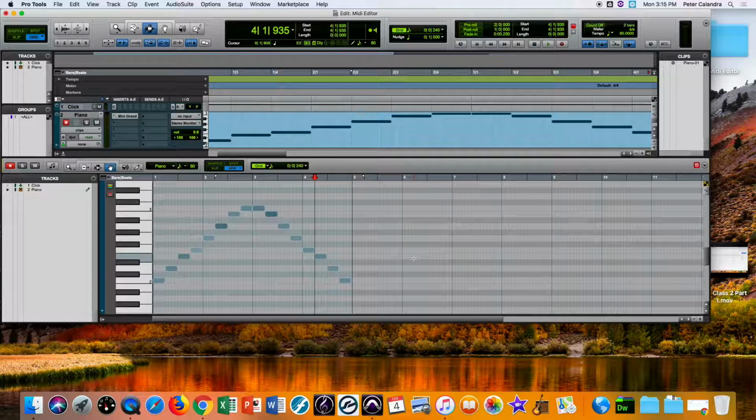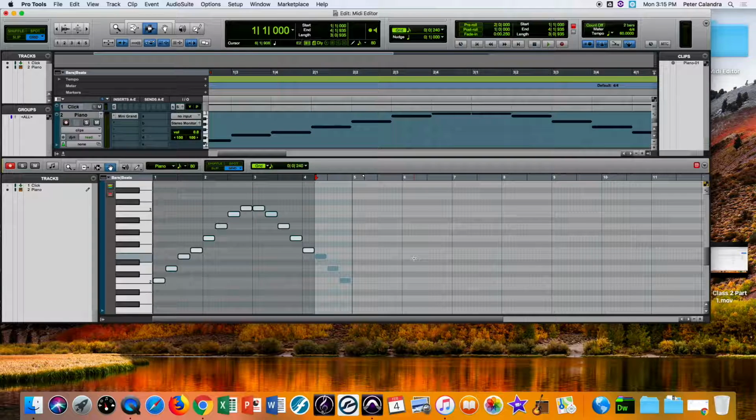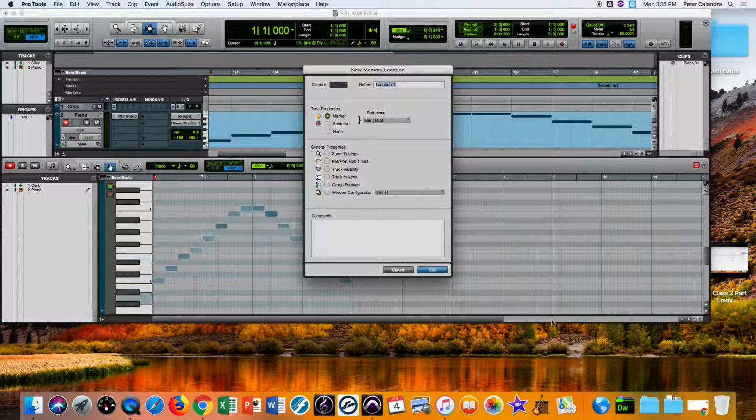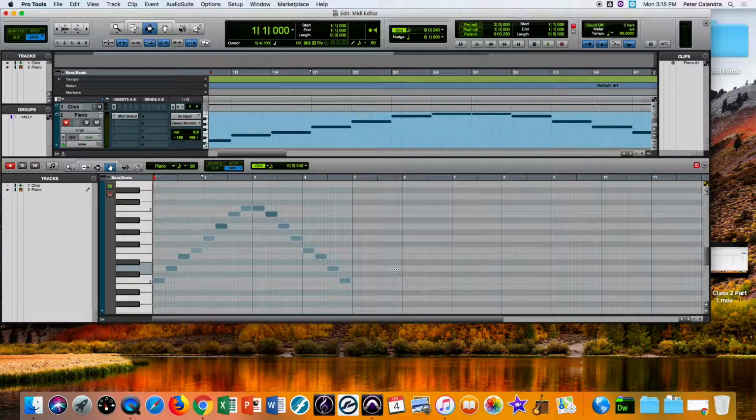Now, obviously, there are other things that we can do in this page. Let me just play this. Whoops. So to get to the beginning, what key do you hit on the keyboard? To go to the beginning of the piece. Return, or yeah, enter, probably. Let me just, no, enter's not good, right? It's return.